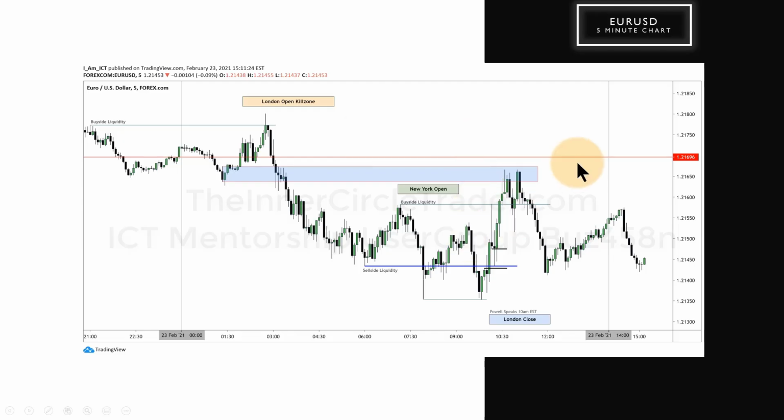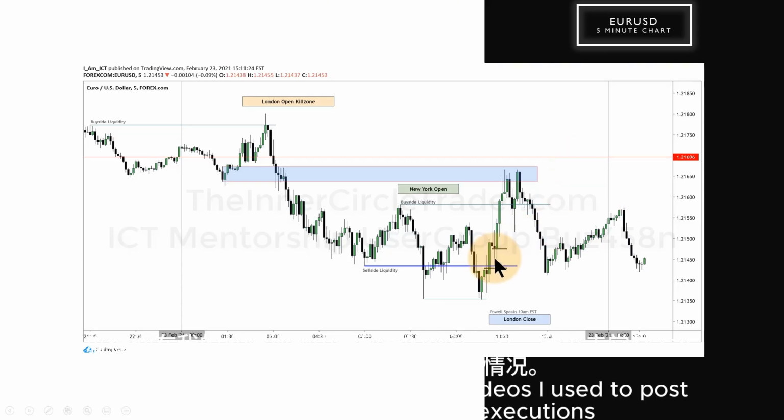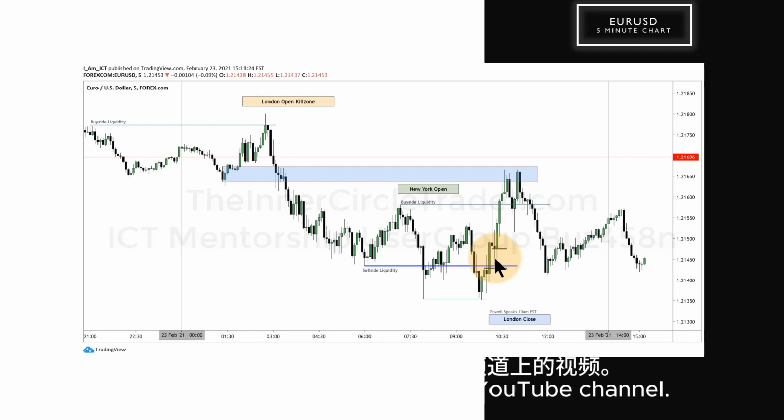So just know that when I'm talking over this trade, I'm going to say things that you have already been exposed to. And I'm using it in this environment. I'm using it in this 5-minute chart, and I'm doing the very thing, just not waiting for the midpoint here, like you see me do in my Twitter videos I used to post, where I used to do trades, executions back and forth intraday, and the ones that are still on my YouTube channel. Those are me really trying to be as tight as I can and show off.